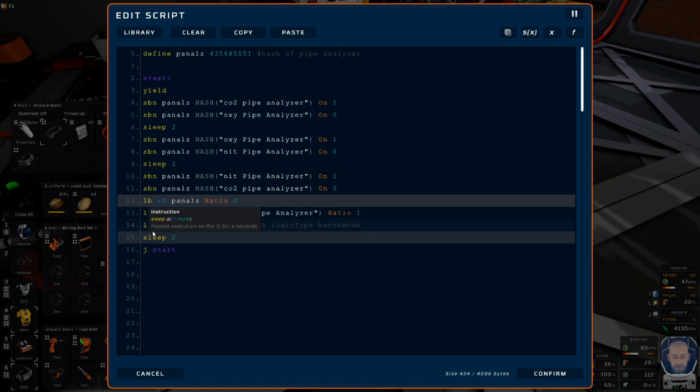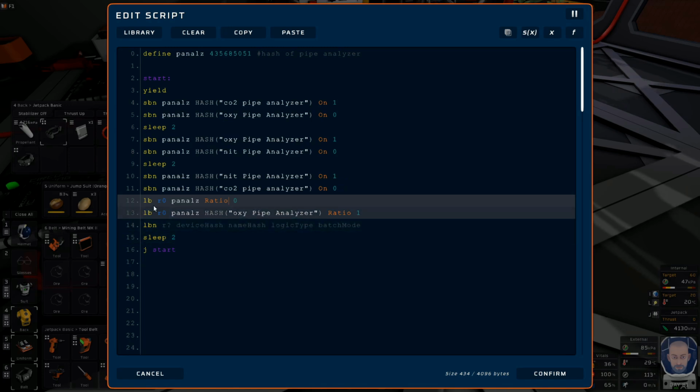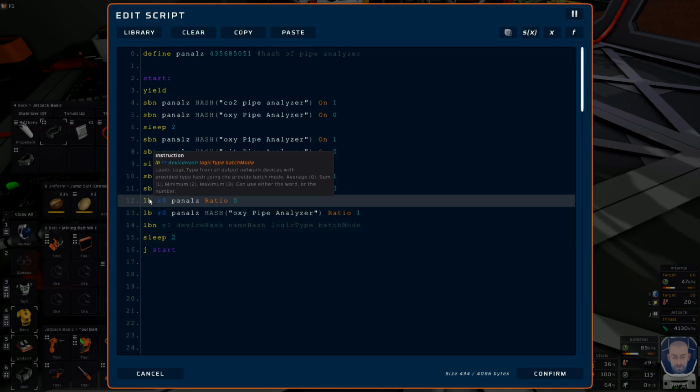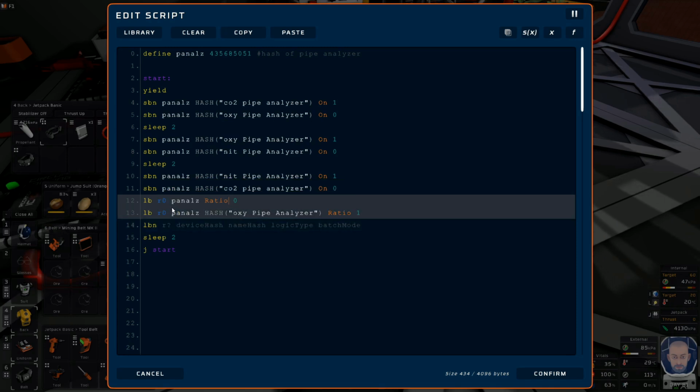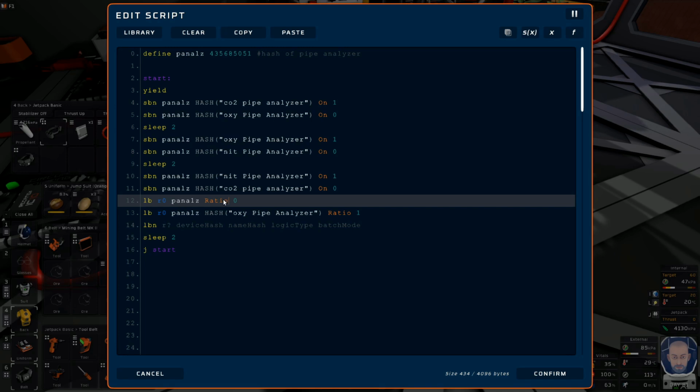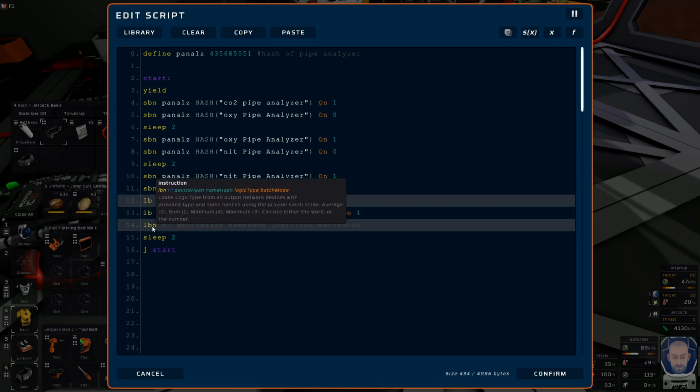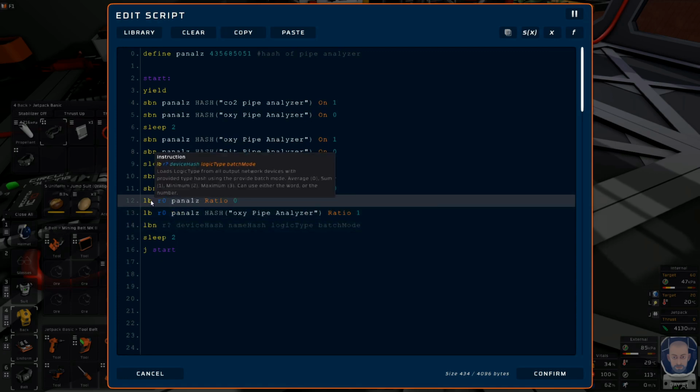Now, why would you want the average of one of your batteries? So, I think load batch is a more practical use than load batch name, because now you're only loading one thing, unless you want to name all your batteries. But why would you do that? Maybe you have 2 different types of batteries, where you would have station batteries large, and station batteries, but still you got to use the device hash, so that's not going to work. I just don't see a practical use, and somebody will correct me, I'm sure, of load batch name. I would just use load batch.